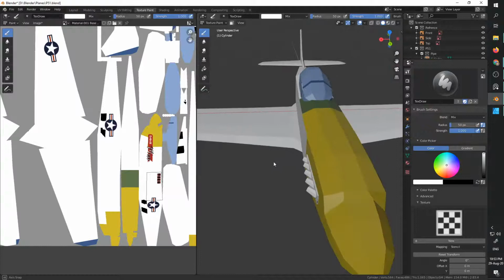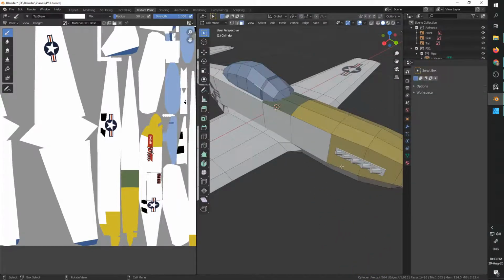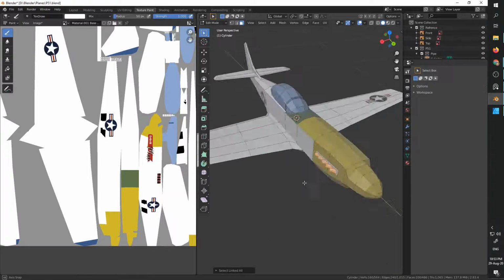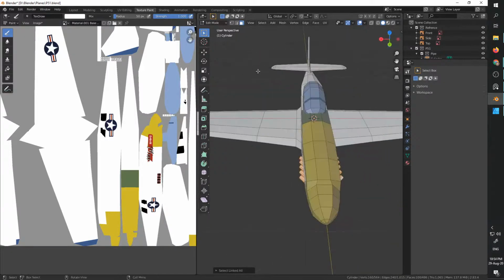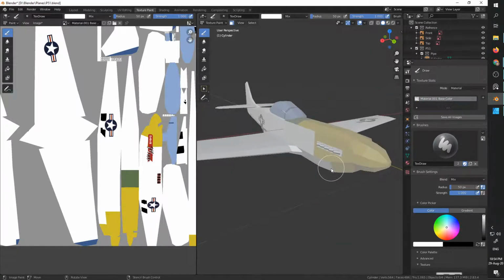So the way I'm going to do it is go to edit mode, select one of each of those and one of each of those, press Ctrl L to get everything linked to it, and when I go back to texture paint, I'm going to mark it as only paint over the masked faces.